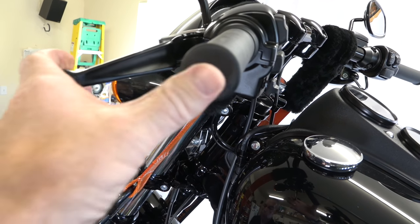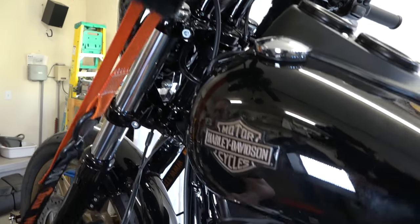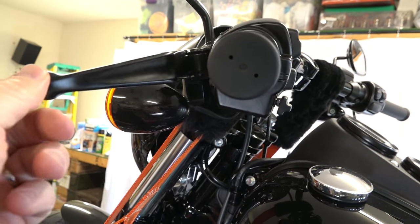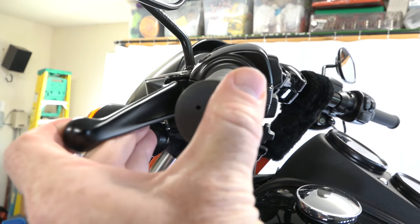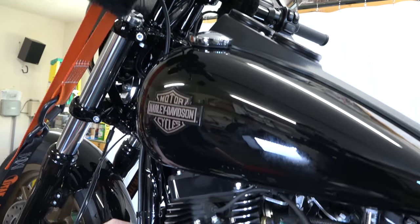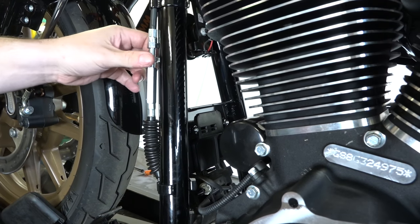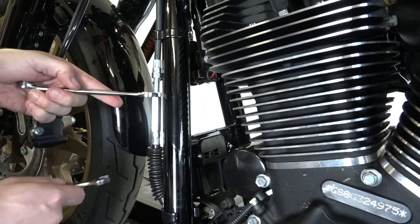This one's still pretty loose so we're going to take a little more out of it. And that's almost perfect — just a little play right there. Just a little bit, and then right after you work out your play is where it gets tight. That's pretty much how they come out of the factory, though again it's personal preference. Once you get that done, make sure you take your lock nut and lock it down on top of that adjuster by turning them in opposite directions. That'll keep everything set the way you want it.